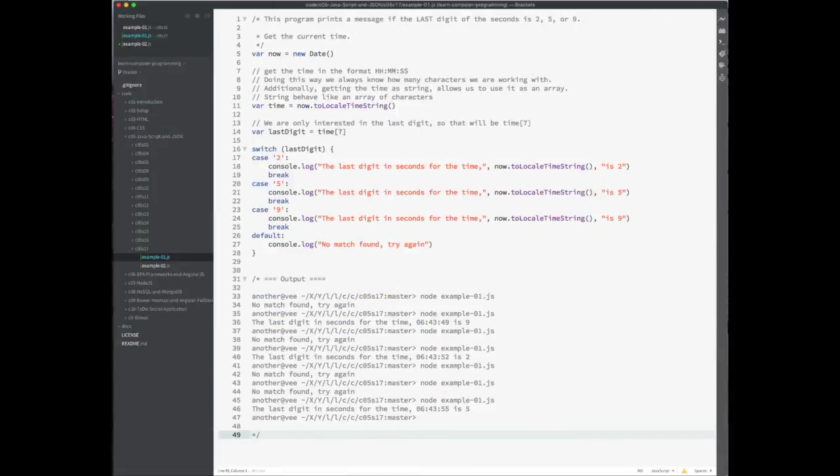Now, let's look at an example, some code here. I'm going to bring back the same example from our last video. Here I'm going to print out a statement if the last digit of the time, which is the last digit of seconds, is 2, 5, or 9. One way I can do it is use a switch statement. You saw in the last video we used an if statement, so I just changed this to a switch statement. The only thing I added here was a default. I could have done the same thing with the if statement, because you can have if and then else, or if, else if, and keep going, and then eventually terminate that with an else. So that last else on an if statement is equivalent to a default on a switch statement.